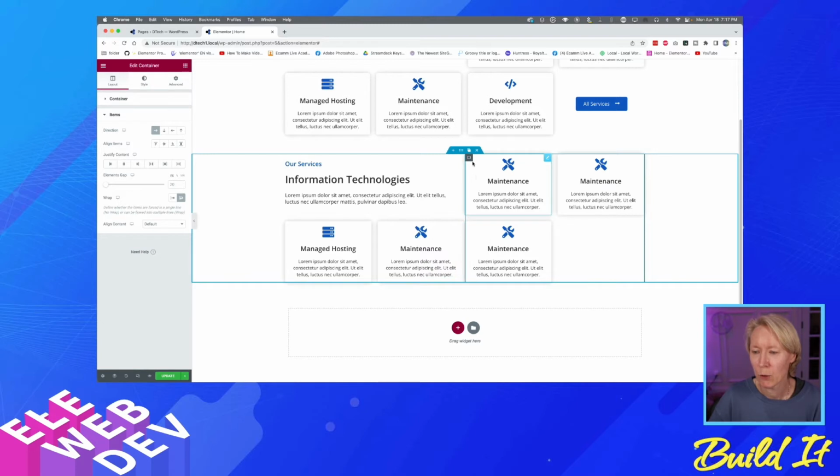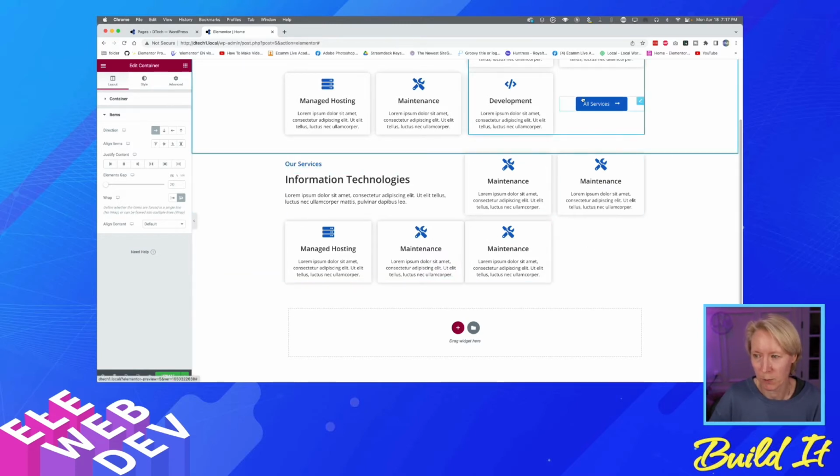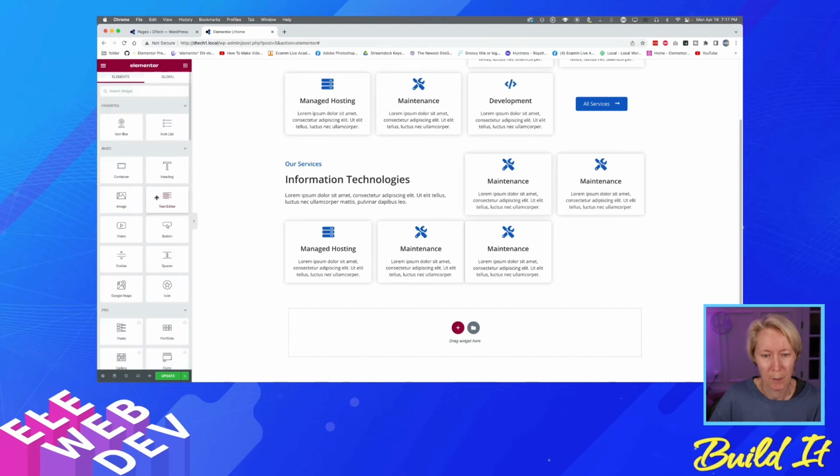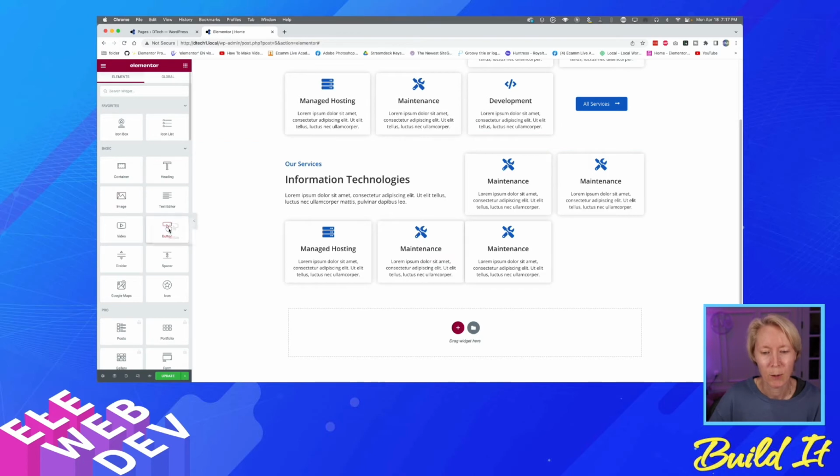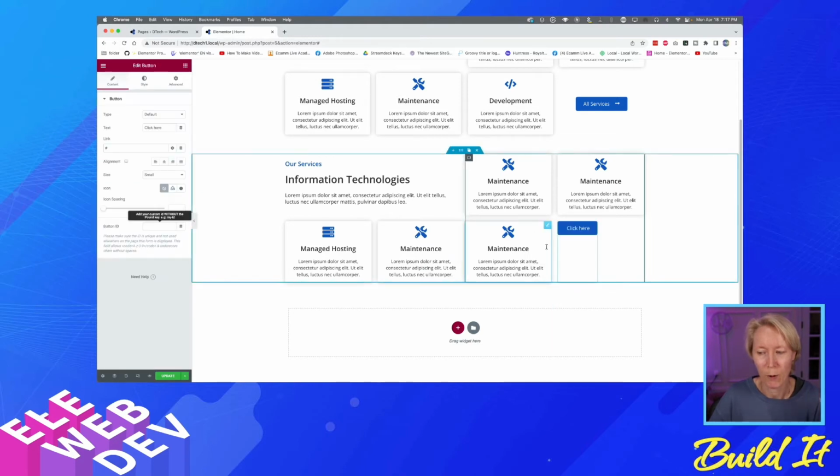And we need to add a button over here, just like this one is. This is where the problem's going to start, this button. So if I come over here and I just grab a button, I don't want to copy and paste that one because it's going to give away the secret. So I'm going to grab a button, and now this is new with the containers. Yes, this will drop it right beside it. Okay. So we have our button, but we need it centered top to bottom and left to right. How do we do that?